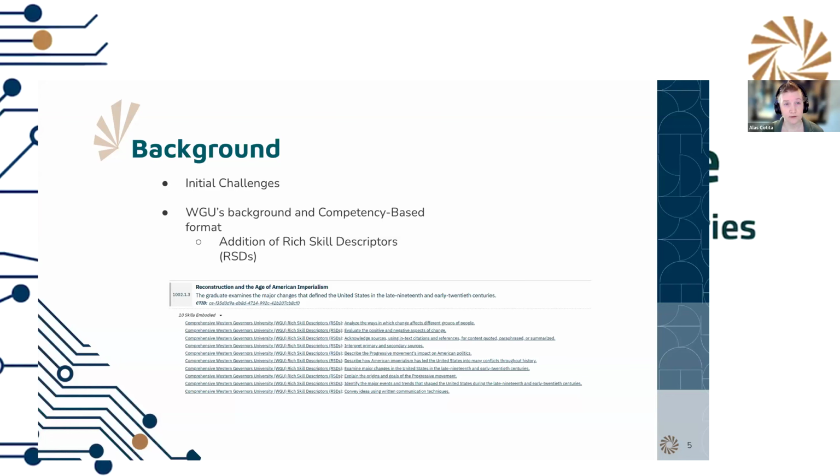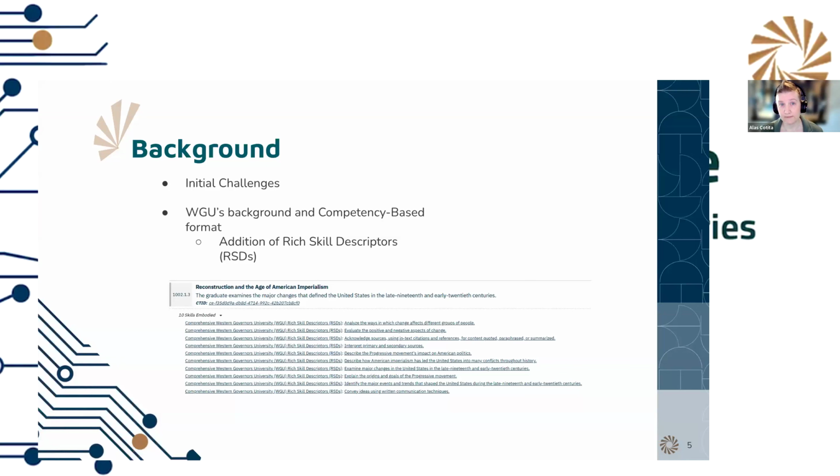I do want to take a moment to describe what things looked like when we started this work. WGU provides competency-based education. We have 4 schools: business, IT, education, and health, and we offer a mix of bachelor's and master's programs. Especially in our undergraduate programs, the vast majority of our students come to us with some kind of transfer credit.